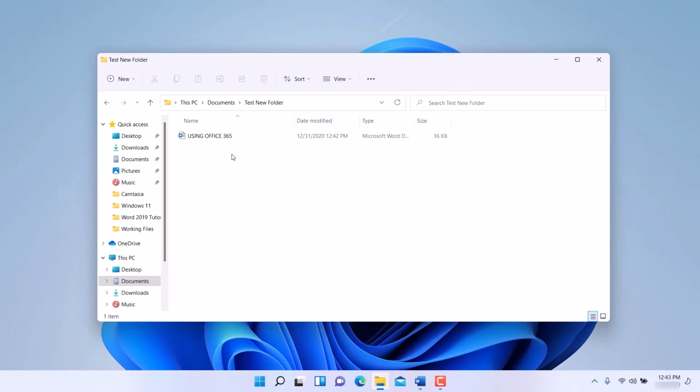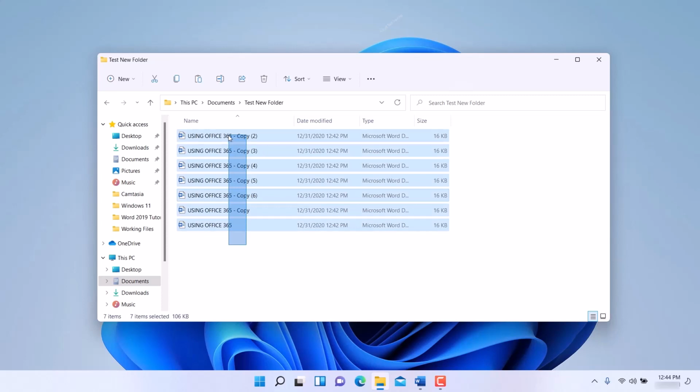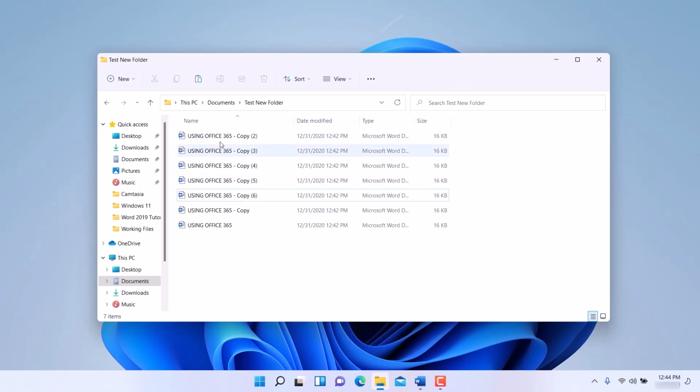So the best thing to move files around is by simply selecting them. If there are more than one, then you can simply either select all of them or select just a few of them, or you can hold the Control key and select random ones, or you can click on the first one, hold down the Shift key, and then select a few of them. And then at this point, notice that you can use these options up here. By the way, Microsoft in Windows 11 changed this, so we can cut these, and then we are going to move them somewhere else. So this is the safer way to move files around.